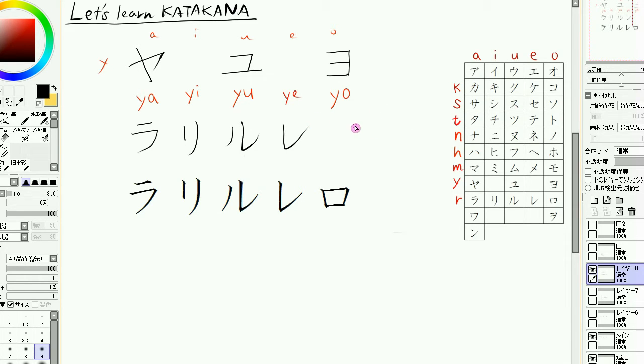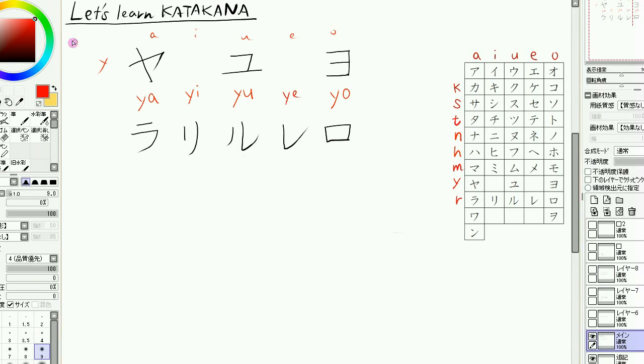Okay, the last one is like a box, but how you can write it is you start from this line, and then you start from here again, and you go to the right, and there's a corner here, and you go down, and lastly you finish the box by starting from the left side. Yep. So let's see the pronunciation. It's the R row, so it should be R-A, R-I, R-U, R-E, and R-O.